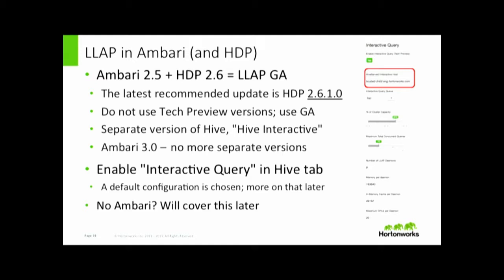It's called interactive query in Ambari 2.5, and you can enable it and configure it separately from the mainline Hive. This will go away in Ambari 3.0. It's going to be one unified Hive, which will include both interactive and the old Hive, so to speak. And even though it's called interactive query, as I again repeat, this is actually good for most workloads. You should run the workloads there by default. If that doesn't work, which is highly unlikely, you should talk to us and then maybe run them in containers.